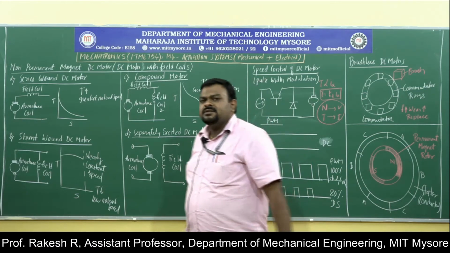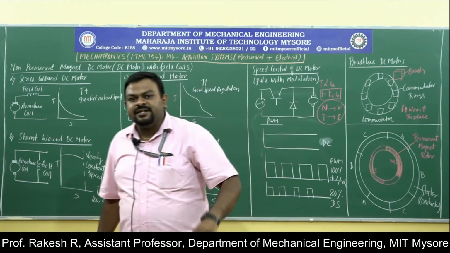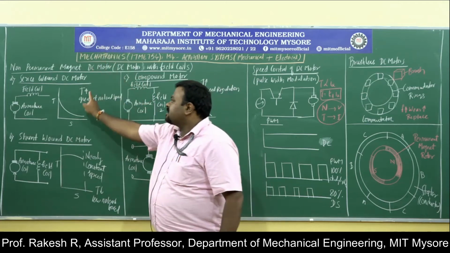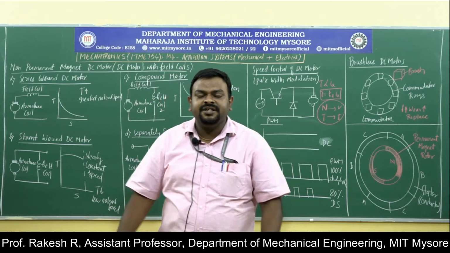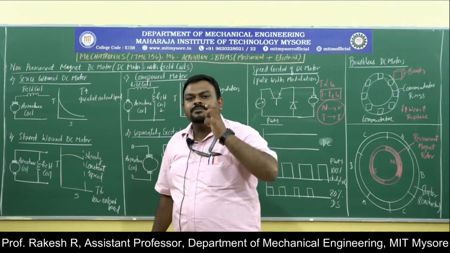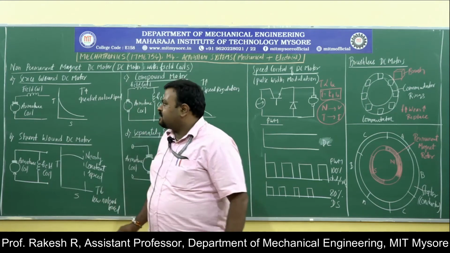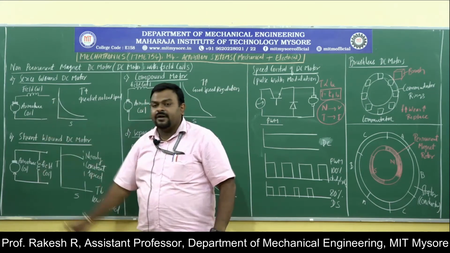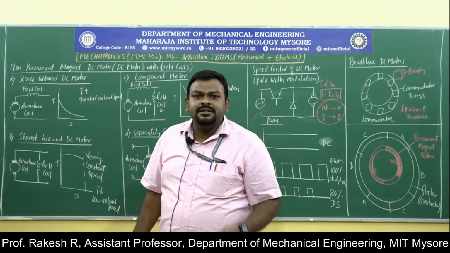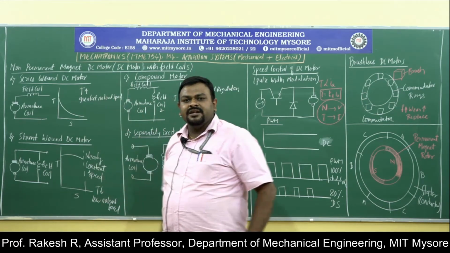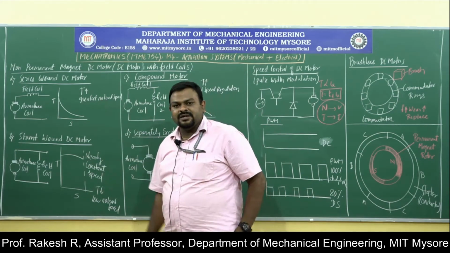What is the advantage of this? Since those two are connected in series, we can have higher voltage. Higher voltage leads to higher current, and higher current leads to the highest starting torque. Because of the highest starting torque, we can overcome the inertia easily and the motor will have a smooth rotation initially. After that what happens? Again the highest torque will continue. Whenever you give excitation to the armature coil, the voltage increases. Whenever you give excitation to the field coil, the resistance increases. The combined resistance will increase in this case, because of which the voltage will also increase, because of which the torque will also increase.